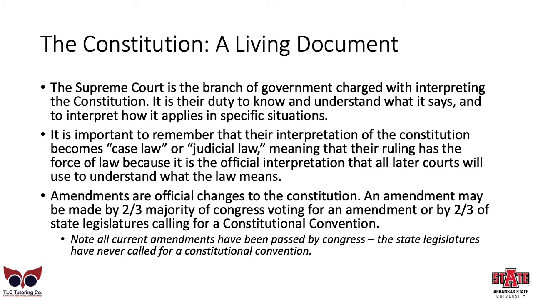Amendments are official changes to the Constitution. An amendment may be made by a 2/3 majority of Congress voting for an amendment or by 2/3 of the state legislatures calling for a constitutional convention. Note: all current amendments have been passed by Congress. The state legislatures have never called for a constitutional convention.